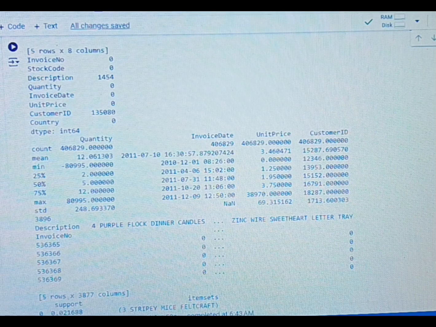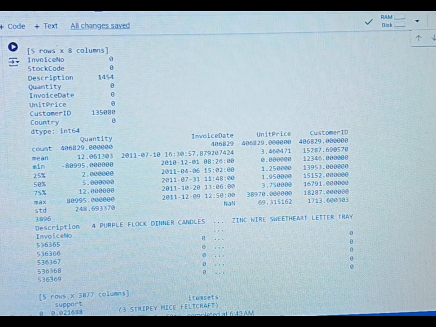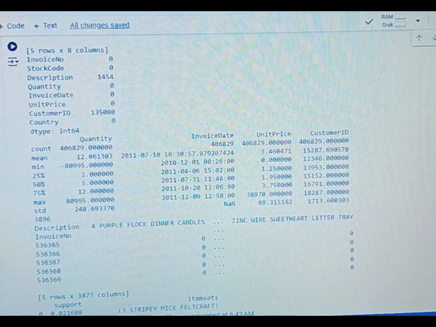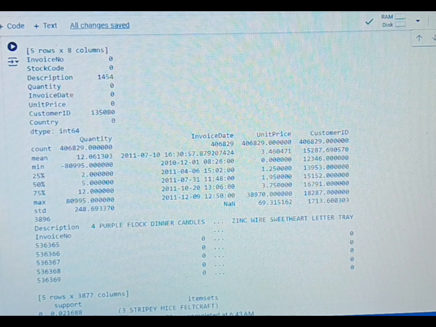The high lift values indicate significant relationships between the products, which can be leveraged for marketing strategies such as product placement, promotions, and cross-selling. Of course, you can further expand the analysis by visualizing these rules, adjusting the parameters for apriori to discover more or fewer rules, and integrating these insights into a broader business strategy, of course.